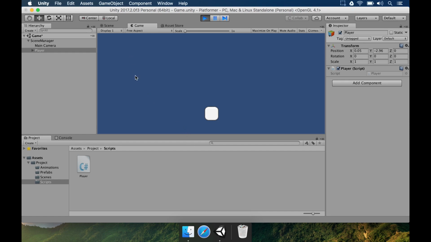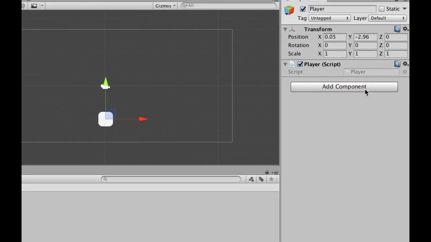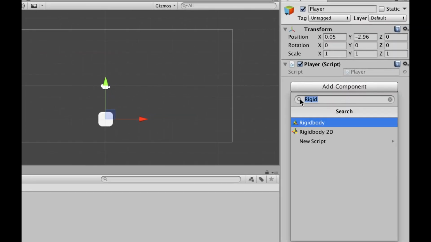It's a platformer game, so we need a minimum amount of physics working here. That means gravity needs to work, and the player needs to fall. We don't have to code gravity or physics, things like colliding with elements and hitting elements. These things are already built into Unity. So to use them, you can just select the player game object and click add component.